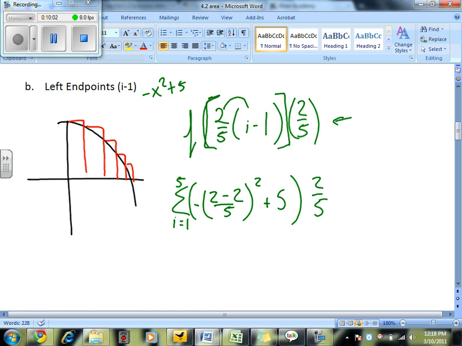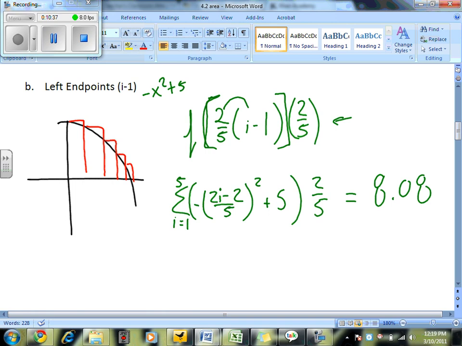We pick 1. We plug, oh, this is an i here, by the way, sorry. We plug 1 in for i, figure all this stuff out, see what we get. Add it to when we plug 2 in for i, figure it all out. So when we add up the summation again, I did some pre-work here, and I got 8.08, roughly around there. I just wanted to show you how we write our summations. We all know how to do summations. You just pick 1, plug it in, figure it out. Add it to when we pick 2 and figure it out.